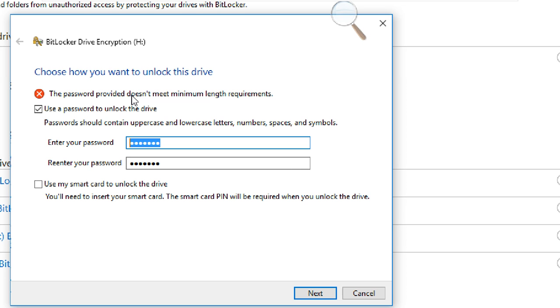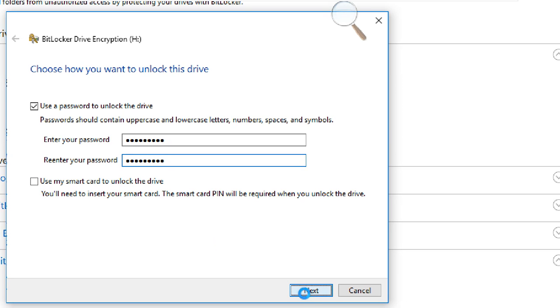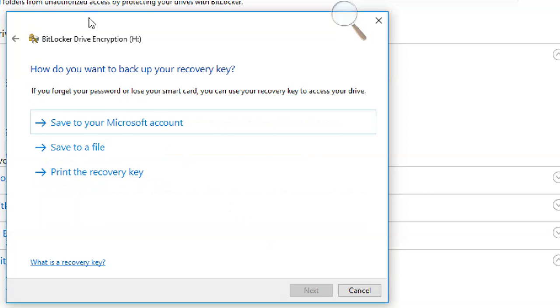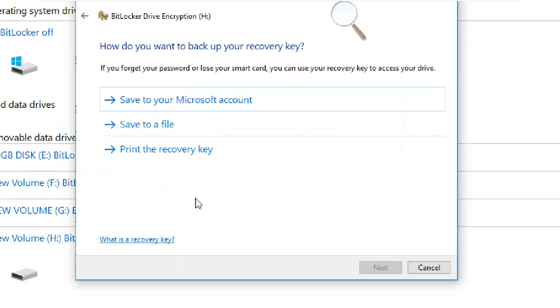Okay, I will give admin at the rate of 123, capital A D M I N at the rate 123. Now the length will be enough. Yes. Now it will ask, do you want to print the recovery key? You can print it and save it in one place. In case you forget the password, you can recover it by using the recovery key.